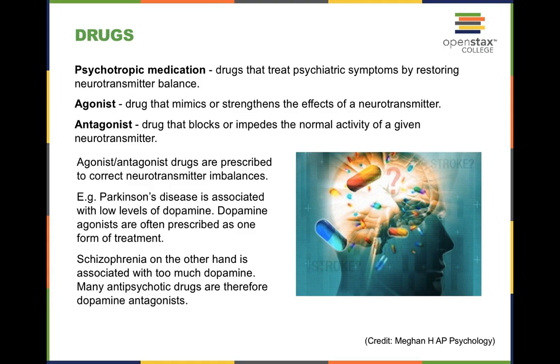But caffeine also stimulates your adrenal gland. So that's why we have that alertness, and why some people, if they're sensitive to caffeine or if they drink too much of it, will begin to experience adverse effects such as anxiety and things of that nature. Okay. So an agonist, which is important to know for a test, is a drug that mimics or strengthens neurotransmitter activity, and an antagonist works by blocking particular neurotransmitter activity.